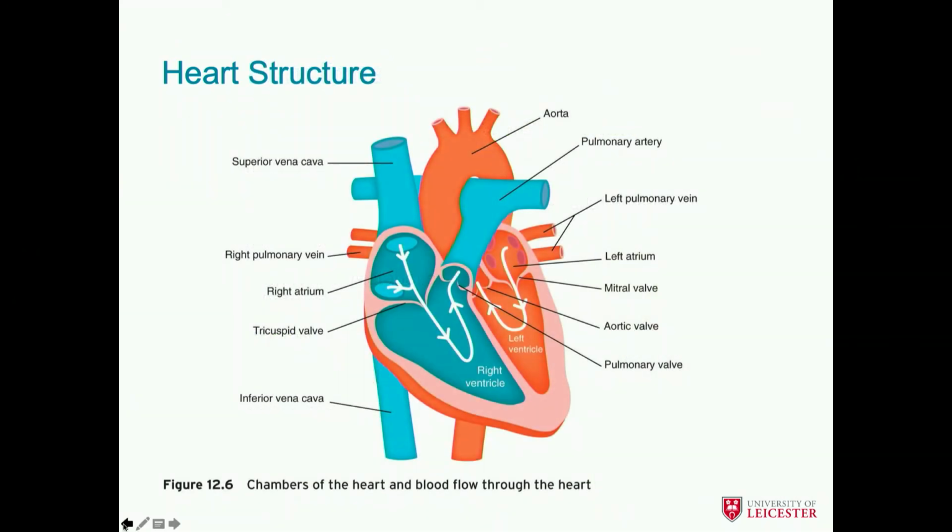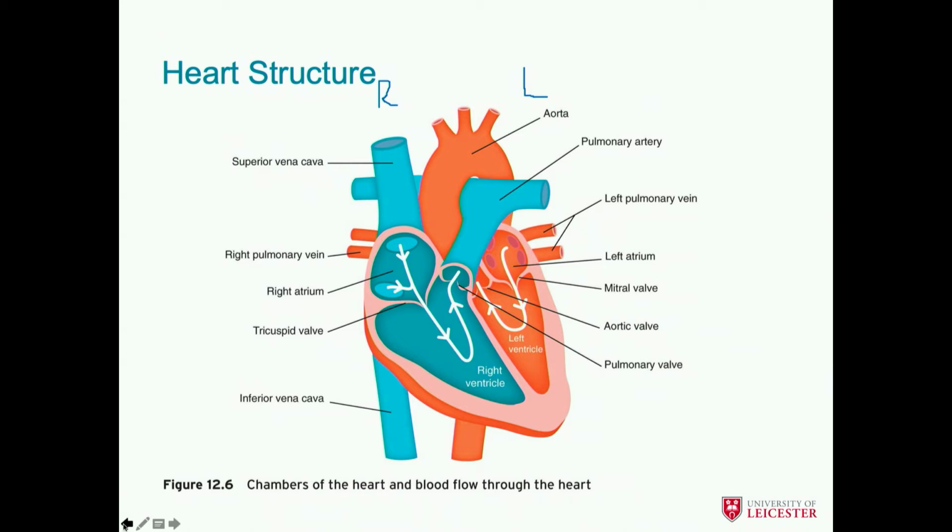Now we're going to consider the heart structure. Now, whenever we look at the heart diagram, we always assume that this heart is placed in somebody's chest. So if we take this heart, pop it into somebody's chest, then the person that owns this heart, this would be their right hand side, and therefore this would be the left hand side. And that's always the same when we're considering diagrams of the heart.